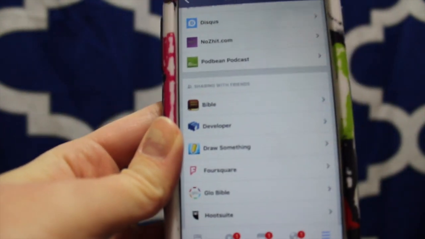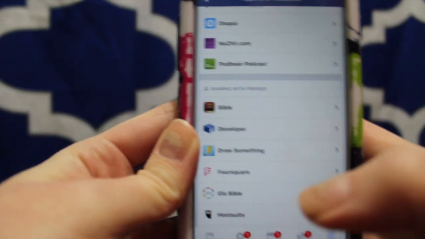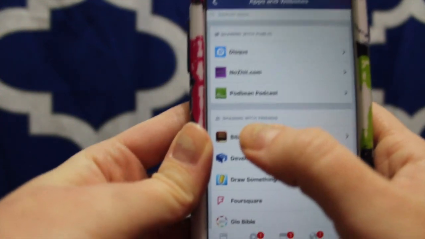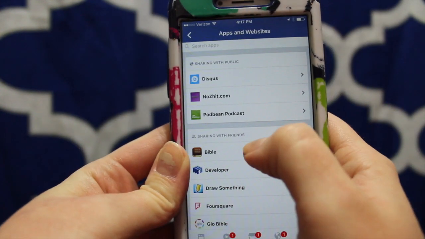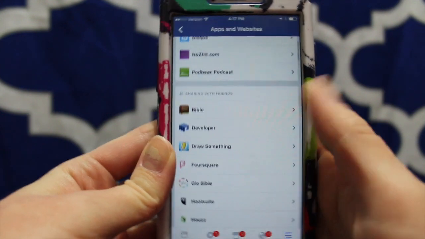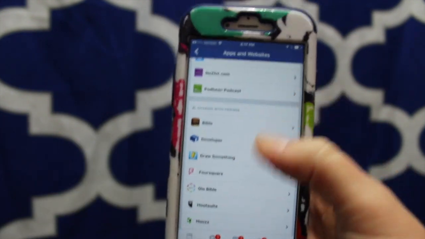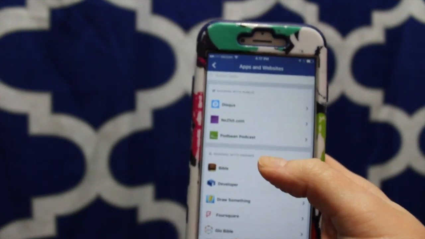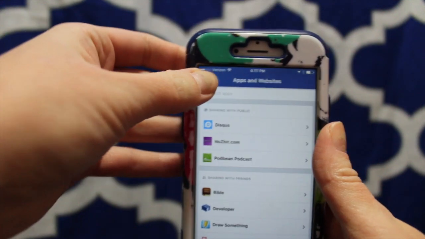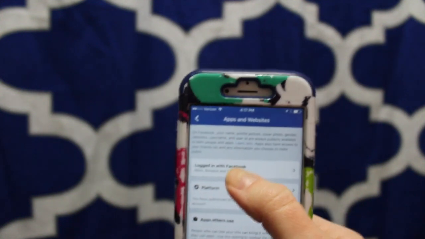I have some of these things that I use and they matter to me, but they're set to share only with friends, and most of them are set only to publish when I share something with them. But what happens a lot of times, I'm going to go back. It says there's 93 that I'm using.